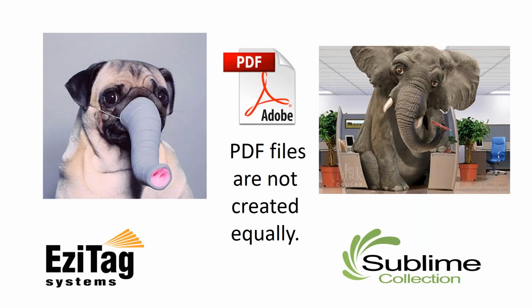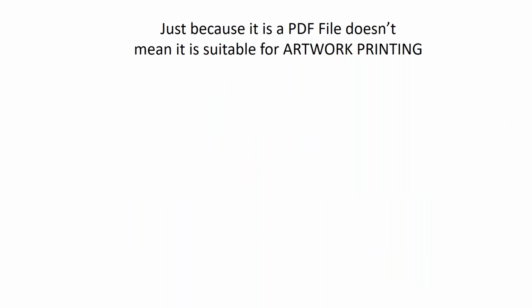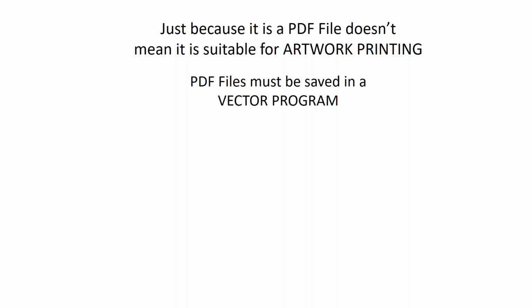Just because an image has a PDF extension doesn't mean it's suitable for printing. If a raster image is saved as a PDF file, then it will always remain a raster image. Just because it's got a PDF extension does not mean it's suitable for artwork. The PDF file must have been created and saved in a vector drawing program, such as Corel Draw or Illustrator.